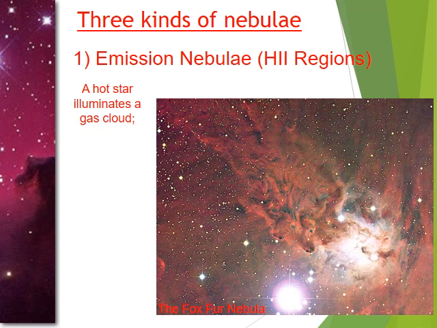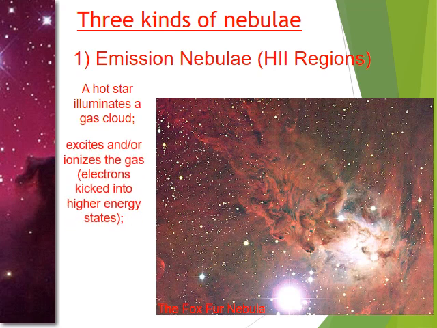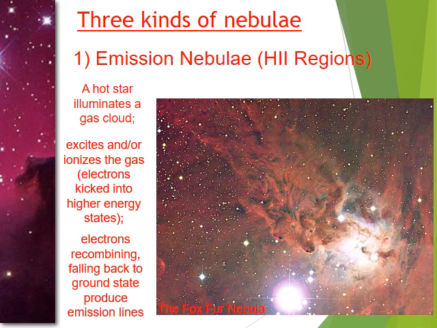And yet, that cloud of gas and dust is close enough to a hot star nearby. And that hot star then excites the electrons in the gas. We talked about the fact that electrons can absorb photons of the right energy, get excited, and then they de-excite. What we're seeing here is that the gas is absorbing light from the nearby star, which is not necessarily along our line of sight. We're looking off, kind of askew to the actual star. So we're not looking at the star, we're looking at the gas off to the side of the star. But that gas is absorbing energy from the nearby star, getting excited, and then de-exciting. When it de-excites, it emits a photon. That photon can go off in all directions into space, including the direction that we're observing from. So we're receiving those emitted photons of this gas cloud.